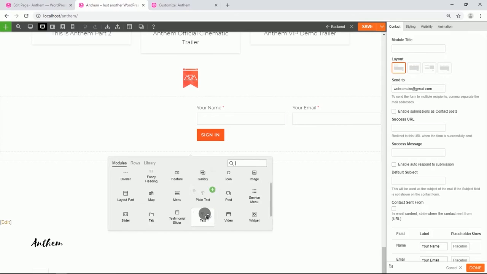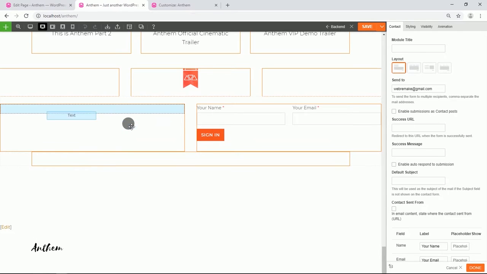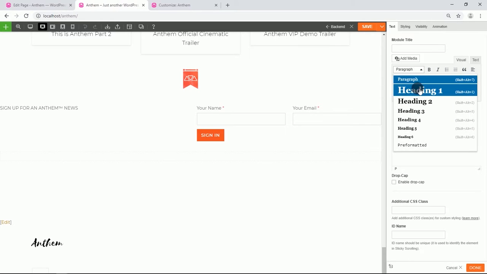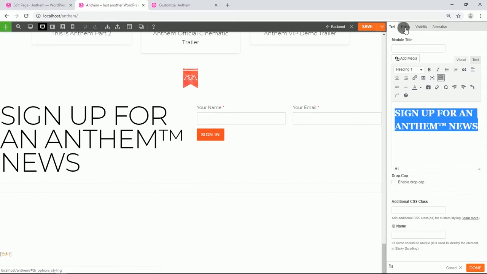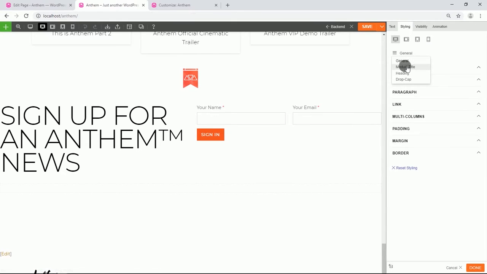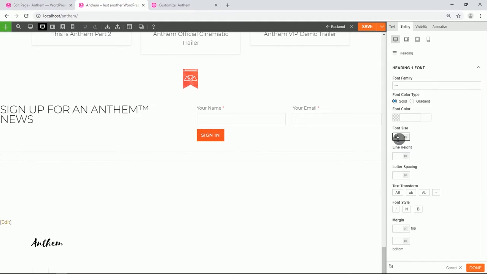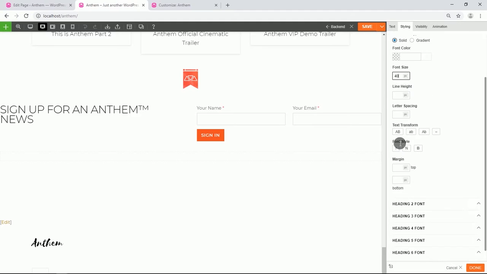And on the next column, drag a text module. Now let's edit the text. Need to increase the size and it's not bold in H1. Let's go to font, styling, heading, H1 font. So at this time it's 40 pixels.